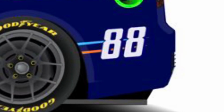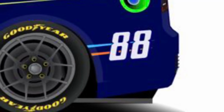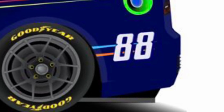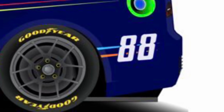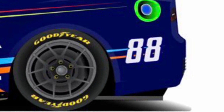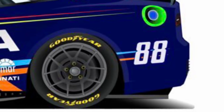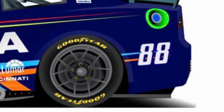The last proposed number change is the most popular one and the big wild card: quarter panel numbers. This has been one of the more requested changes out of the younger portion of the NASCAR fan base for some time now, and it was fueled by a Reddit post showing Harrison Burton using it, and it quickly has become a favorite that is yet to happen.